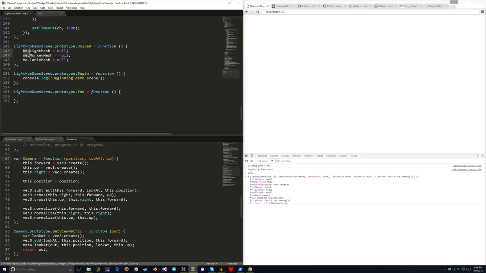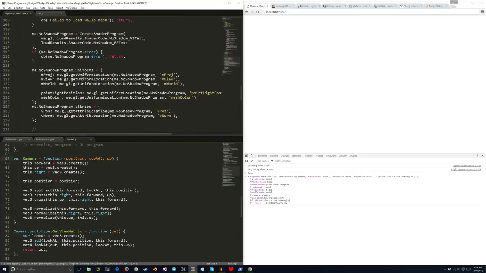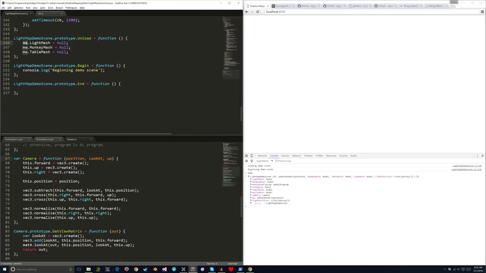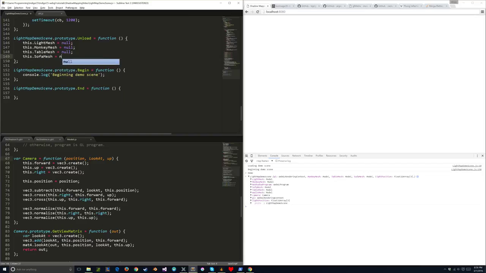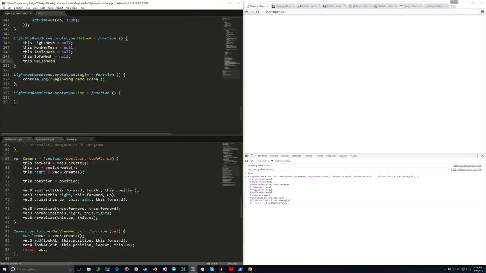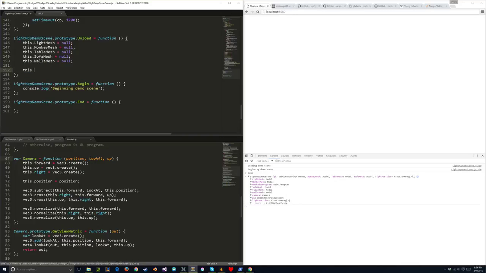Right. We haven't set me, so let's actually do this. I'm so used to doing asynchronous programming that I always set me equals this at the beginning of stuff, and I forget where I don't. this.sofaMesh equals null, and this.wallsMesh equals null. Our no shadow program also uses a GPU resource, so I'm going to set that equal to null.